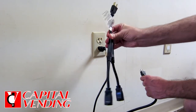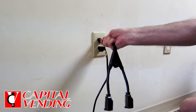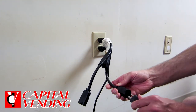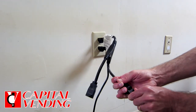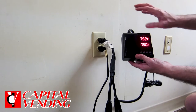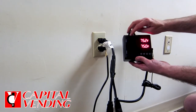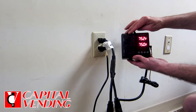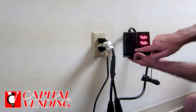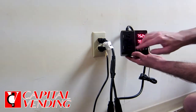— we recommend you buy this splitter. This is also 14-gauge wire. Basically, you will plug this in, plug the vending machine into this, and plug our temperature controller in here. A lot of our customers will buy this strictly for heating. In colder climates, they put our light bulb assembly in and keep the machine warm so the product doesn't freeze when it gets very cold outside.